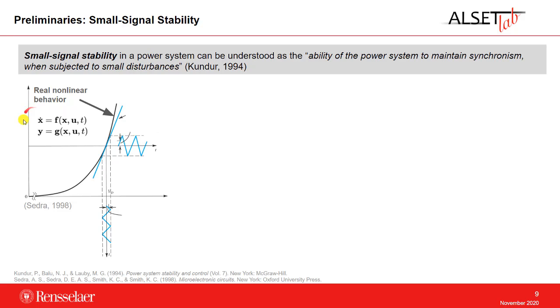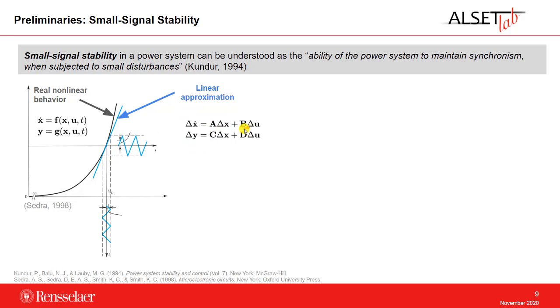And for the case of dynamical systems, we know that this can be represented by a state space representation like this. So why don't we consider the case in which we have a linear approximation around an equilibrium, and we represent that approximation by an LTI system?